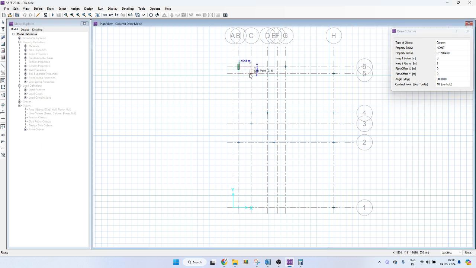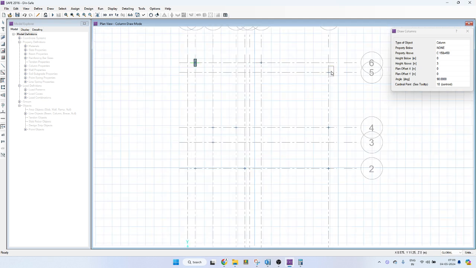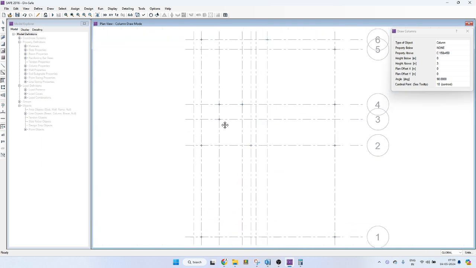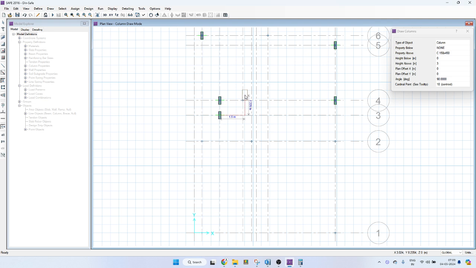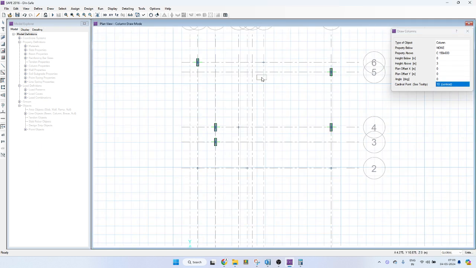We'll go on to place the columns. We'll place it like this, like this, like this, here, here. But be very careful where you're placing. Double check what you're placing also. See, this dimension doesn't seem to be appropriate to me.